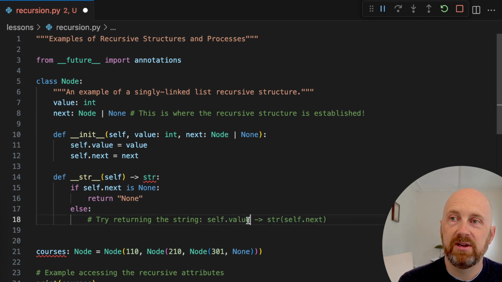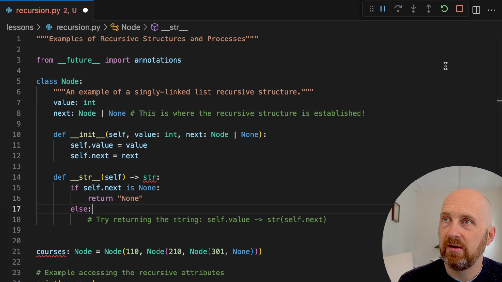This is sort of pseudocode, but you want to have the value, which would be the number that this node has, followed by the string representation of what comes after me, which is going to call this method one more time. So see if you can implement that, and if you are able to, you should see the list printed out when we print our string.